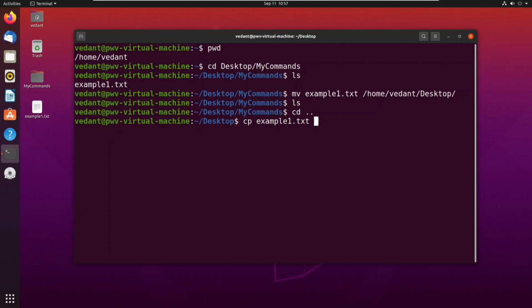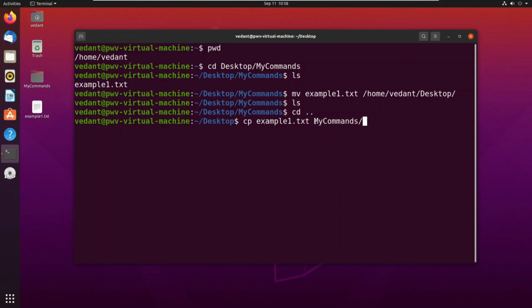So how can I do that? I can simply use a slash, or simply give the name my commands, because now I am in my desktop and my commands is here. In our previous example, we were in the my commands folder and wanted to move back, so I used the whole path. Currently I am not in that directory; I am on my desktop, and from the desktop I simply want to go to my commands, so I used just my commands.